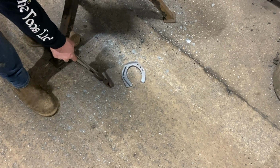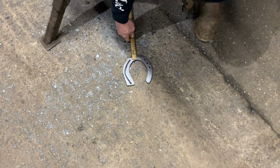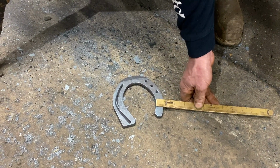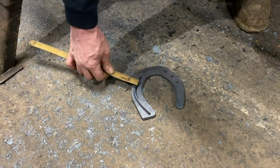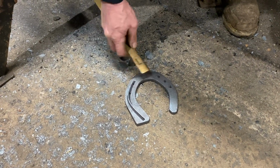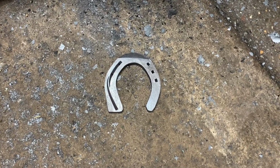But the most important thing is we've got to have the basics, so you can see the section control. And when I say section control, it looks a simple shoe, but it catches your eye because it's got a good toe on it. It's got an inch toe. It's got a 3/4 inside branch. It's got a 1 3/8 outside branch, and it's got an inch outside toe. So it's got a just over inch toe. Then it's a little bit where the foot where you're going to nail it's a bit narrow. Then it comes wide. So it's got it all going on, and it makes it nice.